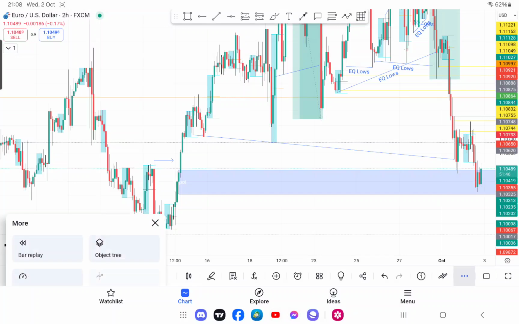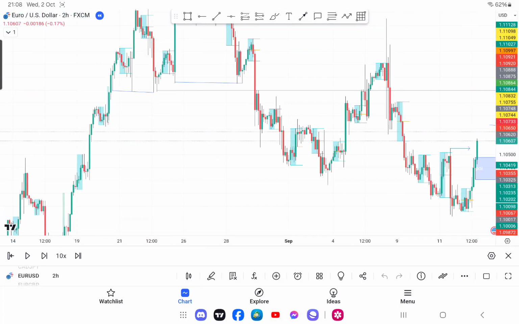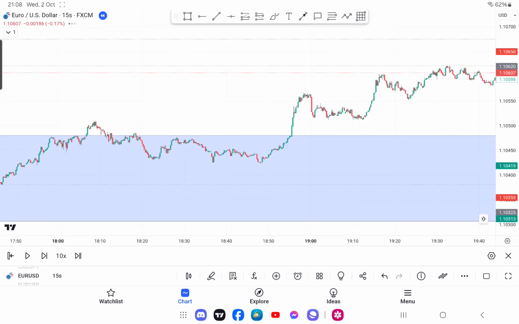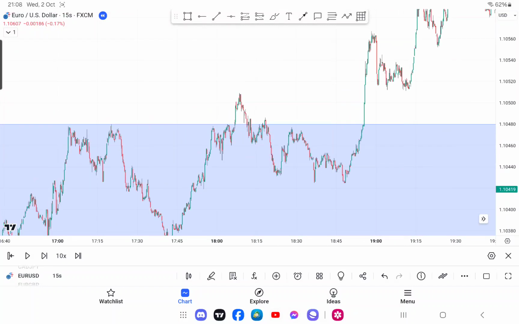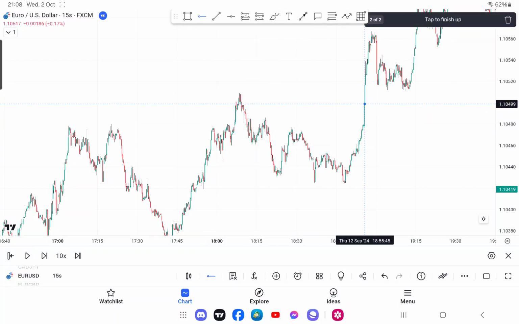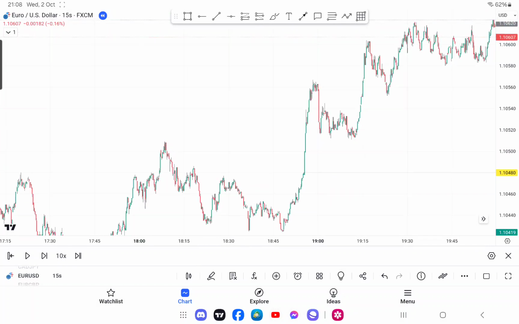So I'll just bar replay just before that so I can show you the zone that I marked up, why I thought it might react out of here basically. So I'll just delete that now. So we've got this large bit of imbalance here, real big candles here. So mark that as a low, an imbalance fill, sorry.